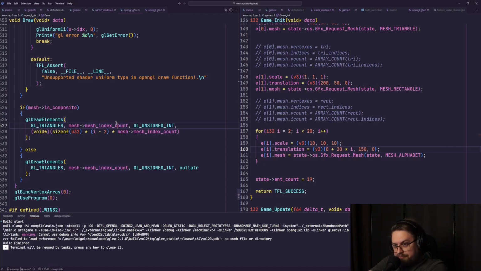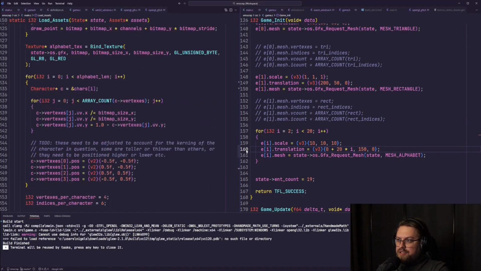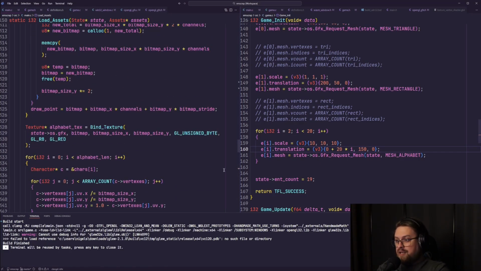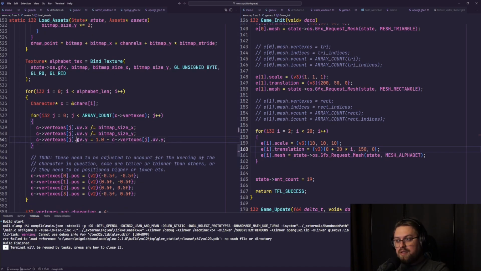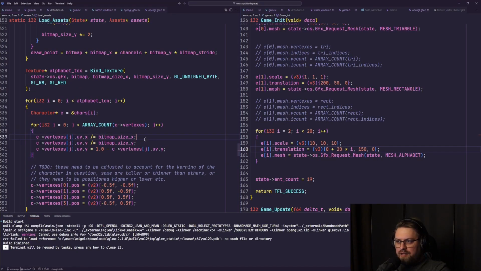So we need to shape them. How do I shape them exactly? Well, I would need to adjust the width. So not the UV, but the position of these. I have the width here, right?